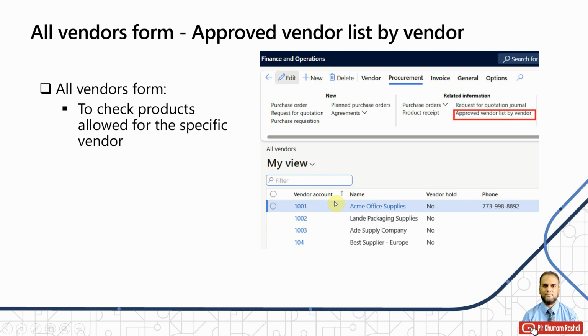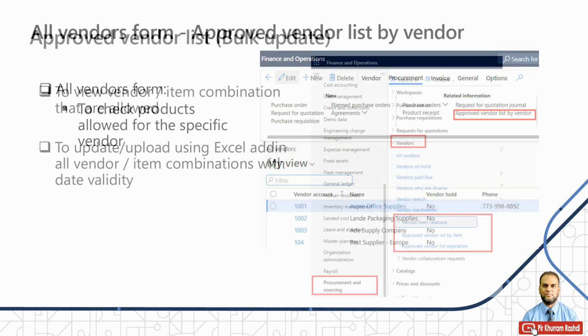So this is one of the views also, if you want to see for a specific vendor which products are allowed for this vendor. So this form is available from product as well as from the vendor. From the product you can see the vendor list, and from the vendor you can see the product list.